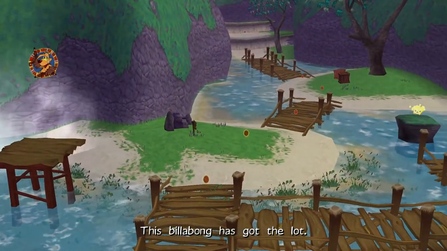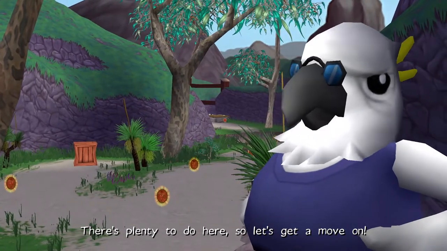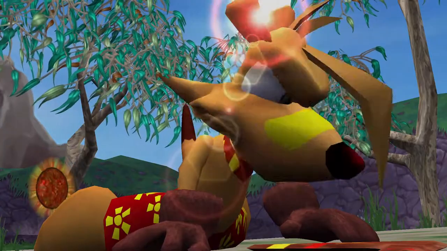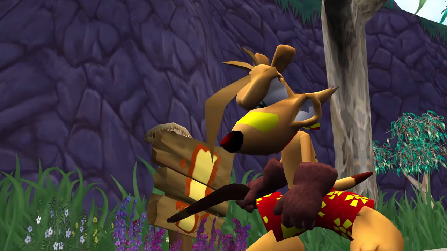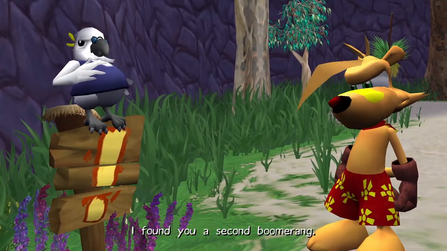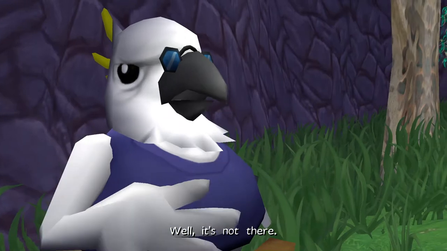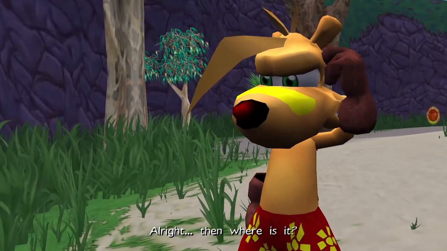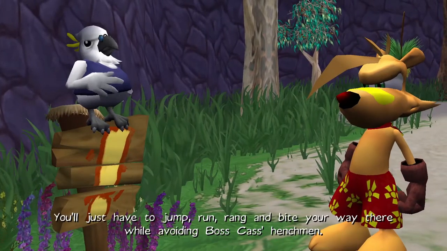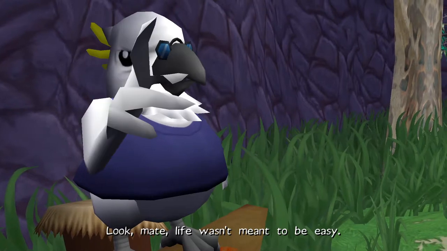This billabong has got the lot. Gum trees, wallabies, and even a koala. There's plenty to do here, so let's get a move on. Listen, mate, I solved your problem. I found you a second boomerang. That's great. Where is it? See that tree over there? Yeah? Well, it's not there. Right. Where is it? It's on top of Frill Neck Peak. Oh, great. Oh, don't worry. You'll just have to jump, run, rang, and bite your way there while avoiding Boss Cass's henchmen. Look, mate, life wasn't meant to be easy.